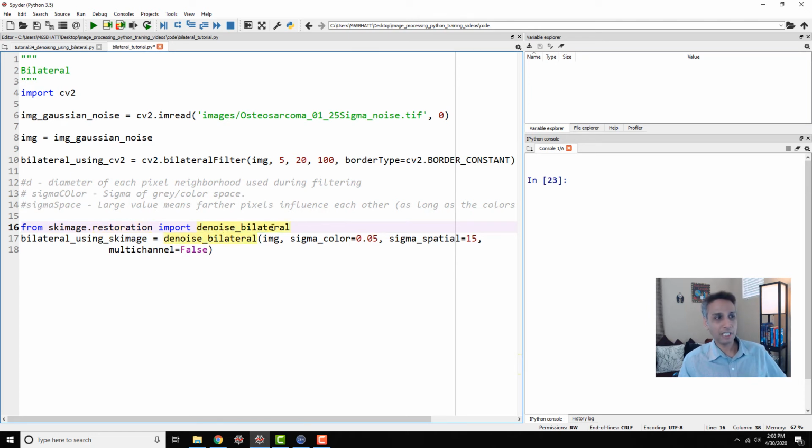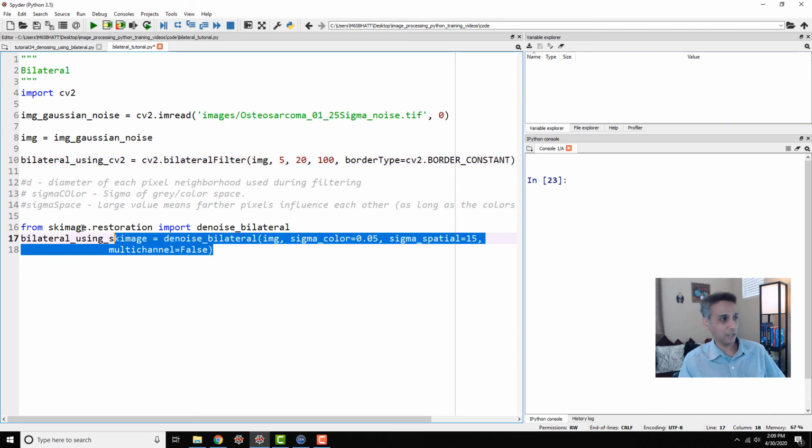This is how you can apply it. Again, very similar. The first is your image, your NumPy array. The second argument is your sigma color, same thing here, except their range is different. Here they're going from 0 to 100, there they're going from 0 to 1. So the range is very similar. Sigma color and sigma spatial is, again, the spatial, the range. And with multichannel, apparently in scikit-image you can apply this to multichannel images, which are our color images.